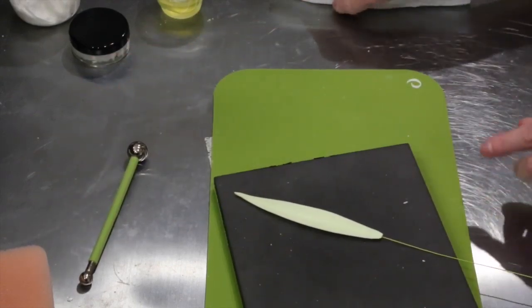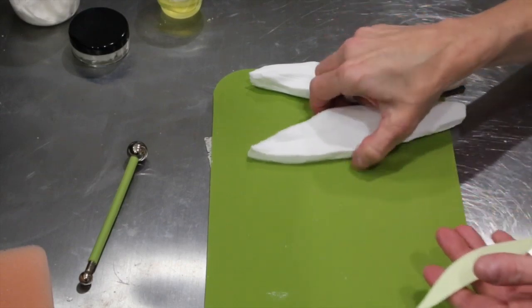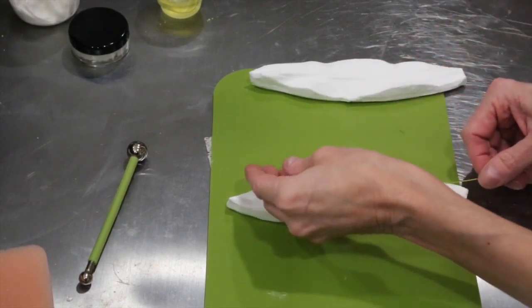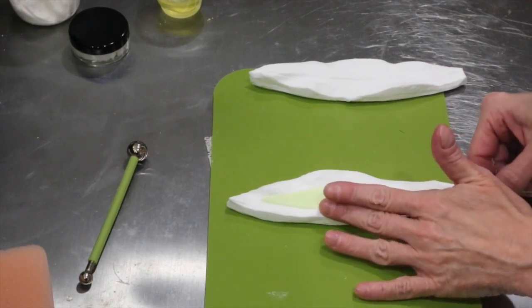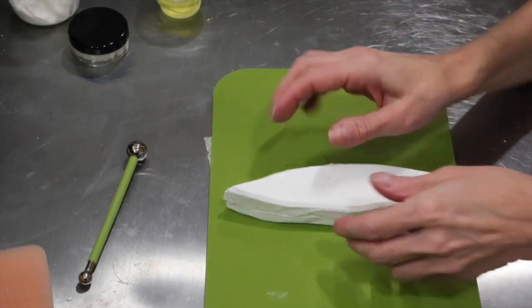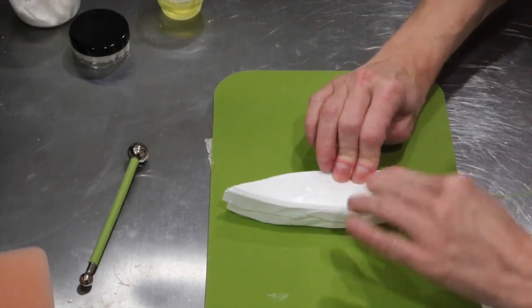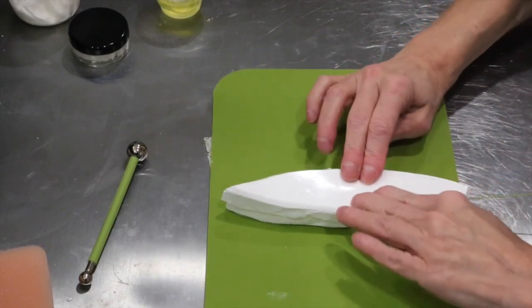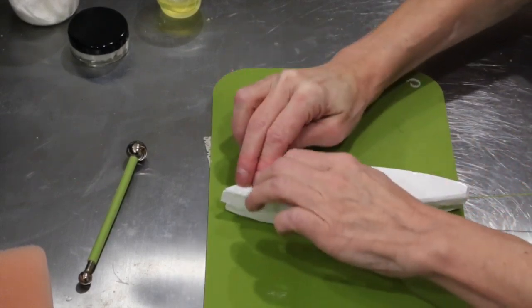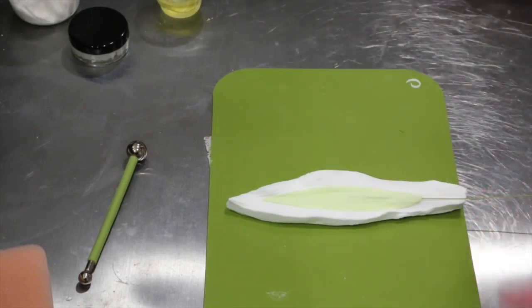I am just using my ball tool very lightly to take off any ridges if I had any. I am then going to take my leaf and this is the back of my viner. Your viner's back is going to be heavier vines. The vines are going to be indented which means at that point when you put it down it will be raised. I am going to put my leaf in there. It is a double viner so I will place the top on top which is the top of the leaf and I will gently vine on both sides. Everybody has a different technique on how they push their viner. I am quite a small woman so I put a lot of weight into mine which means I generally stand up.